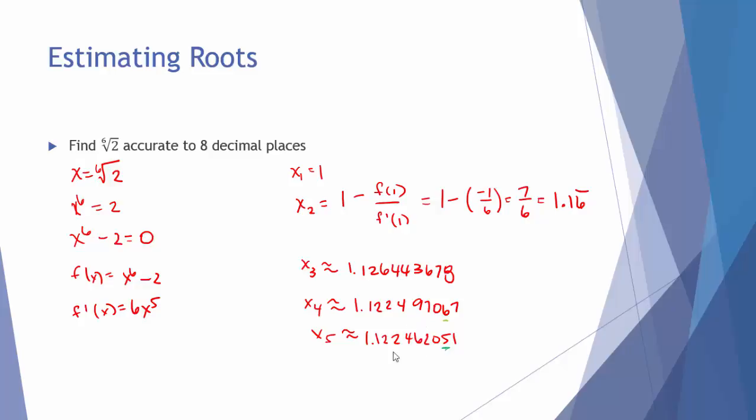These two would be accurate to within 4 decimal places, so I need to keep going. Here is my x sub 6, and notice if you go out to the 8th decimal place on this one, if you take a look at the rounding, with the 8 here, that 4 would change to a 5, which would give me agreement in the 8th decimal place. So that is our accuracy to within 8 decimal places. In other words, we know that the 6th root of 2 is approximately 1.12246205. That's accurate to 8 decimal places.